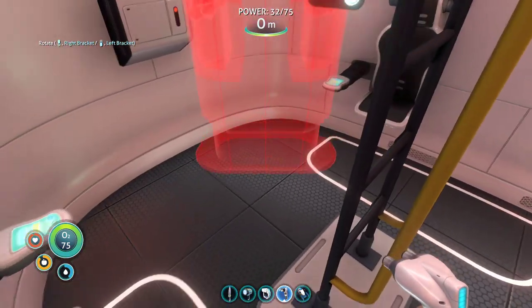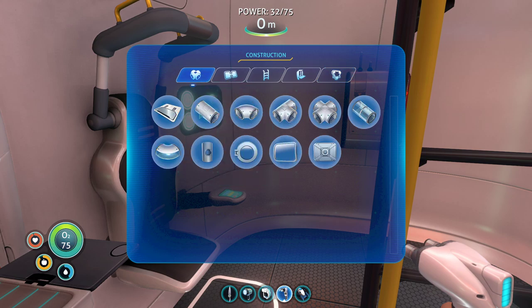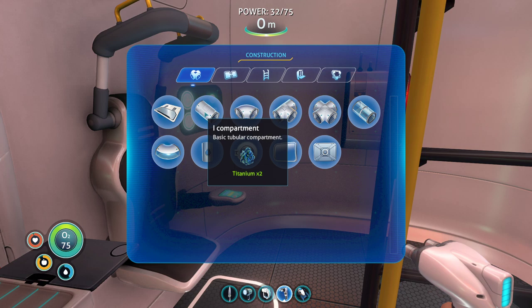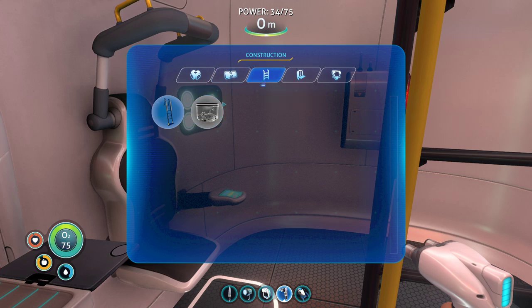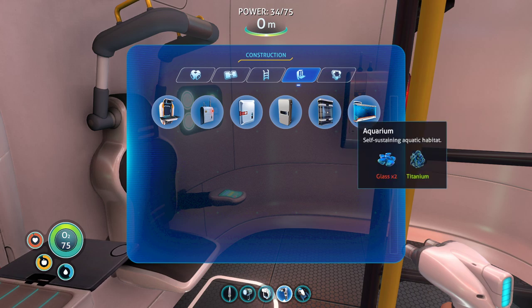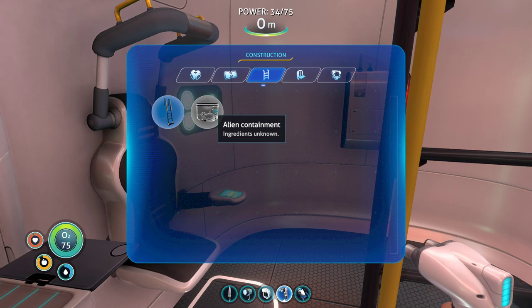Oh, that's a big trash can. Nope, I can't. So, what is it we need? X-shaped compartments. Maybe we start with this one. What is the middle part? Pump alien containment. Aquarium. That's quite cool. So let's try and make a base.